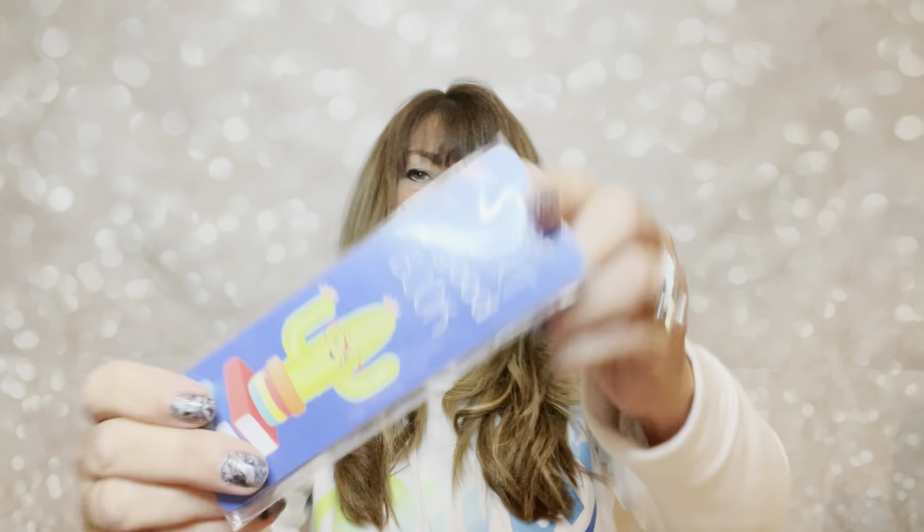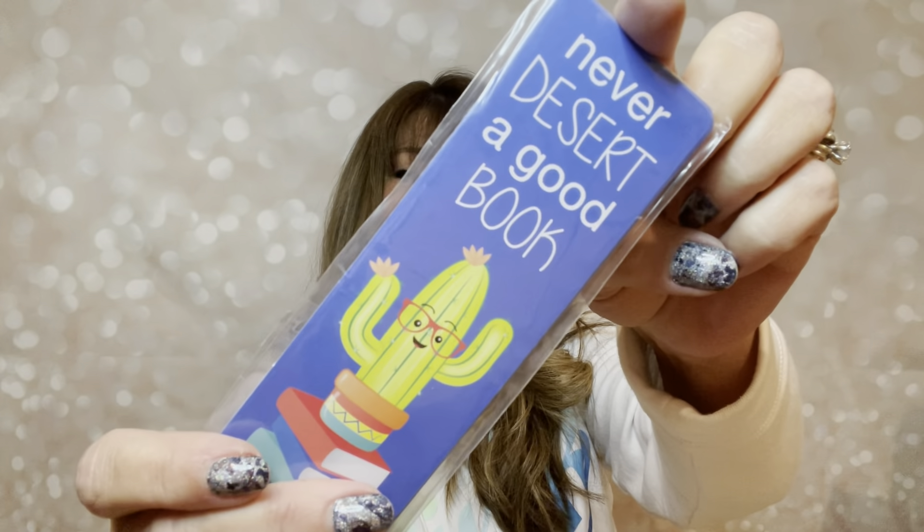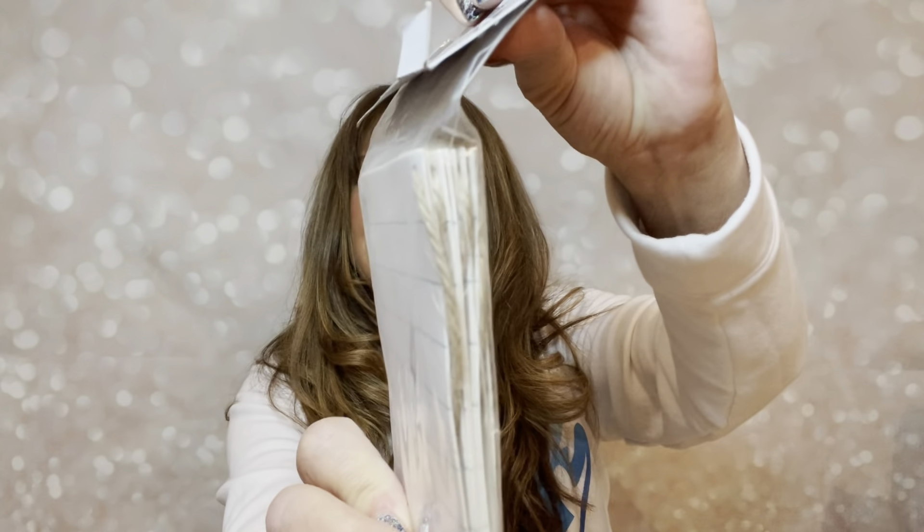Then we have another squishy — looks like a little tart of some sort. Then we have some more of these leather pieces — they come in a set of two, so there's going to be two blue ones, two brown ones, and then the long ones. These are like the hot new thing — making earrings out of these. I have one of my ears that's actually ripped, so these light ones I've been getting in some of my subscription boxes are awesome. Then we also have some more bookmarks — if I already put them in there, you're going to get like 24 of them.